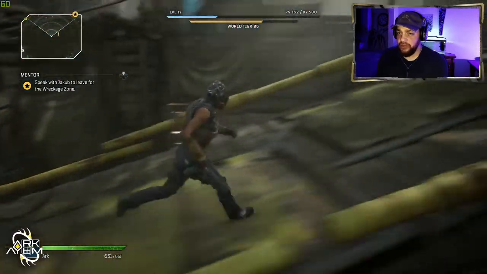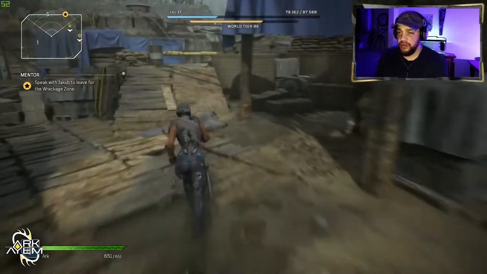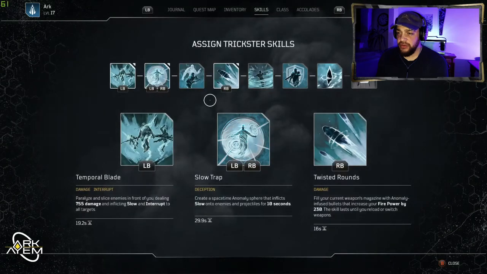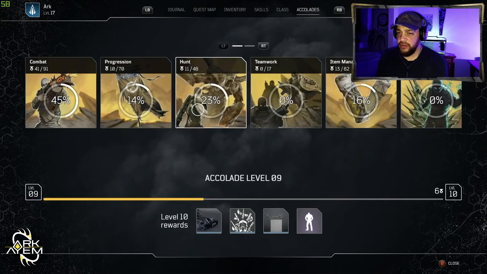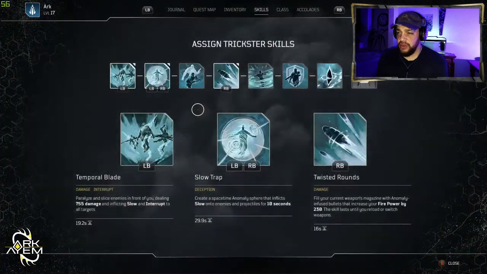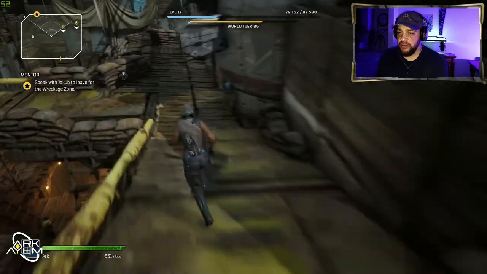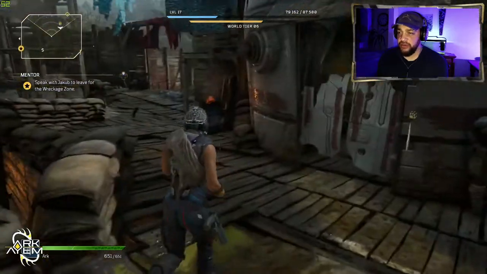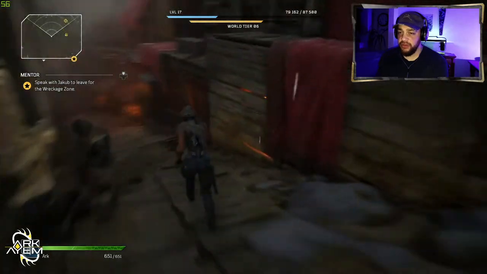I recognize that poor thing on my map, my mini map, but I don't. If we don't take that bunker, what is it? Is it in skills? No, class. Accolades? No, where? Where do I recognize that? I don't know what that means. I don't even know how to actually get down there to... Is it this way? It might be this way. No, it's not this way.